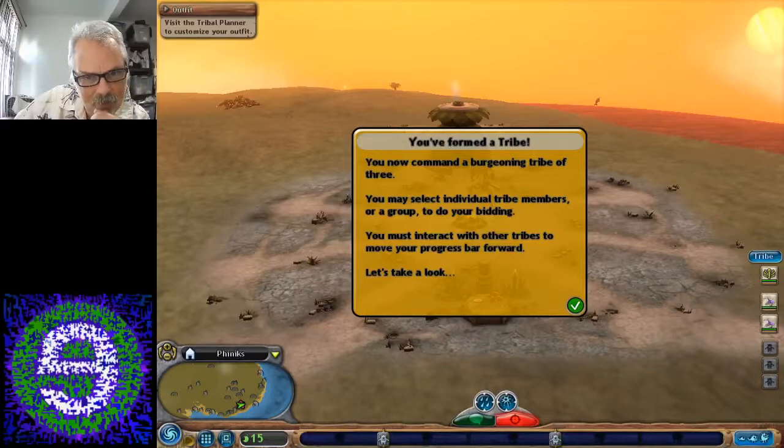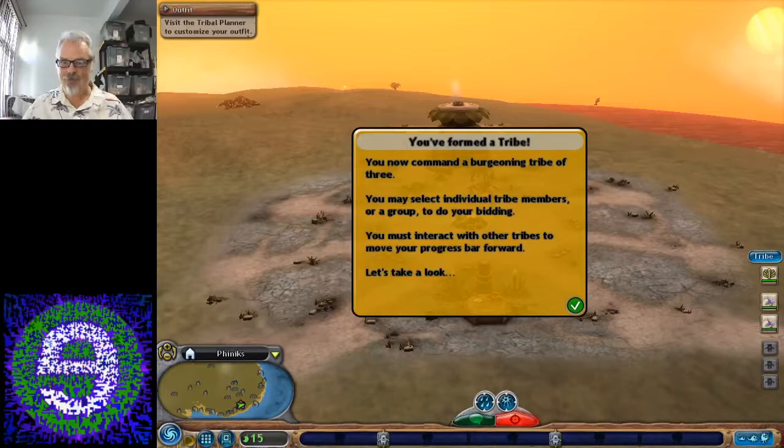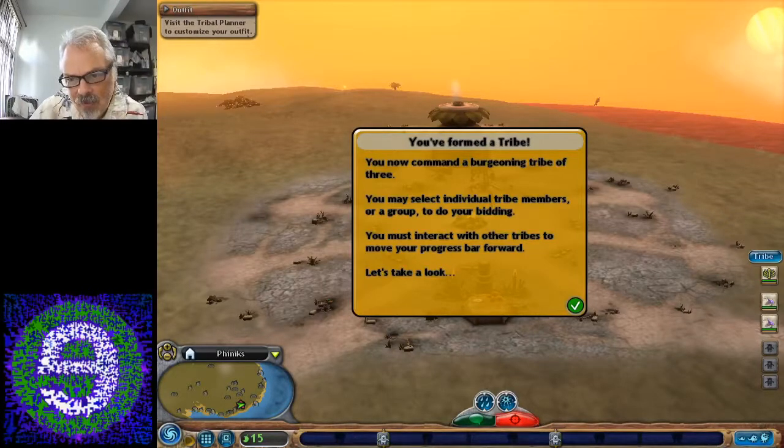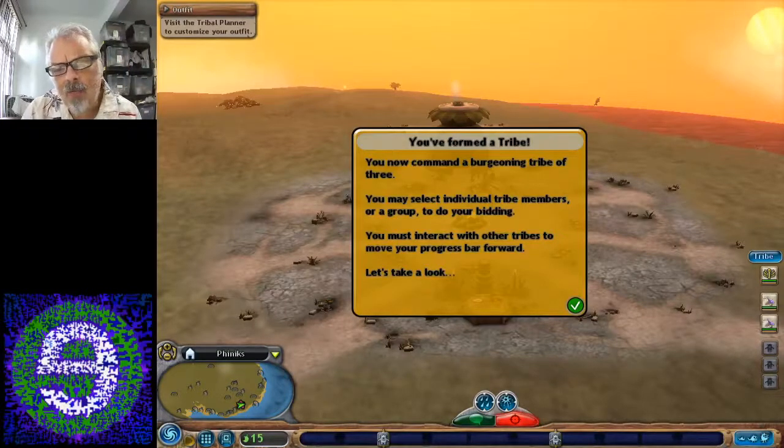Now, just an interesting thing to note. It says a burgeoning tribe of 3. Now, I know they're joking. I'm sure they're joking. They're burgeoning. But just looking over on the right-hand side of my screen, I notice there are actually 3 tribe members, including myself. When I left the creature stage, I had 3 pack members, not including myself.